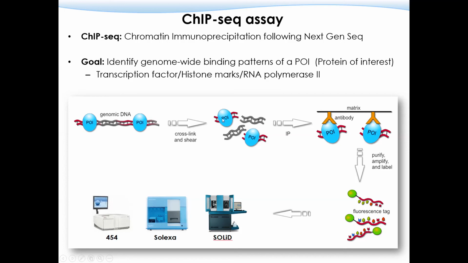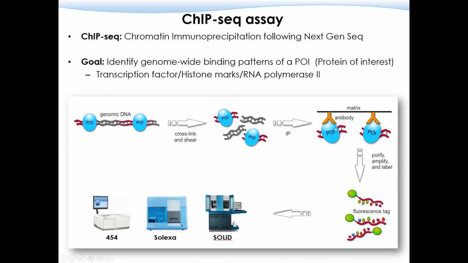So you can see some of the DNA molecules have the protein bound on them, others are empty or bound by other proteins. So next step, you are using an antibody to target this protein of interest. That's why you have to have an antibody to study this. And then what you do is you wash everything else away. So meaning that only the DNA molecules that were initially bound by this protein will be left in this environment.